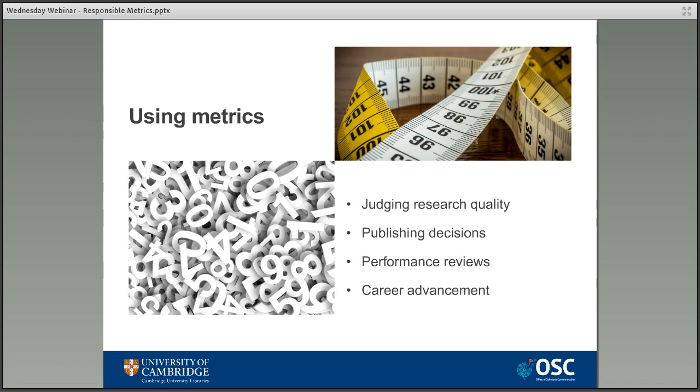It should be quite obvious from that discussion that metrics are a really important part of the research lifecycle, and the implications of measurement are present at every different point, from the idea right through to the sharing and summing up at the end. Researchers quite often now have to outline the potential impact of a project when filling in their grant application, which unless they're clairvoyant can be quite hard to do. And when everything's been shared and it's out there, they'll need to add metrics on these outputs to their CV.